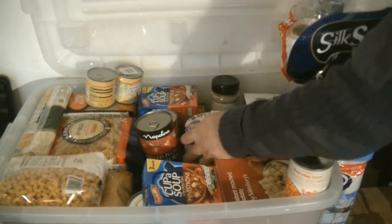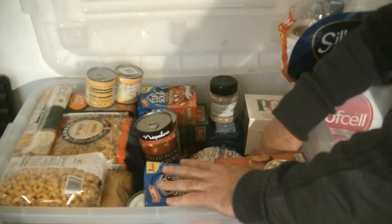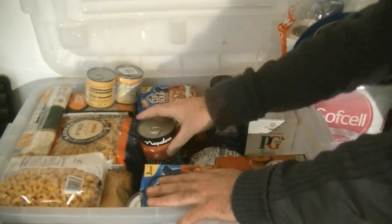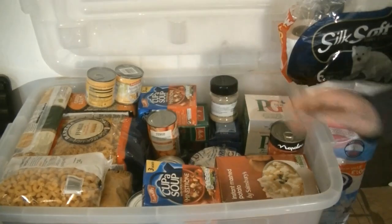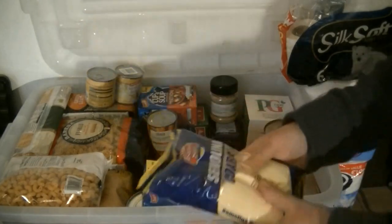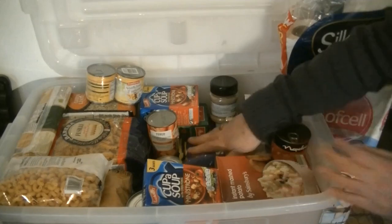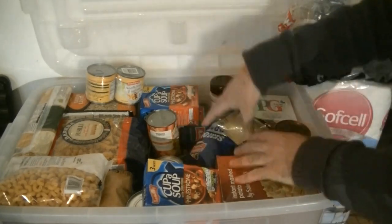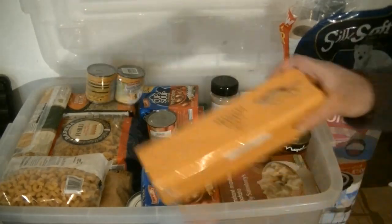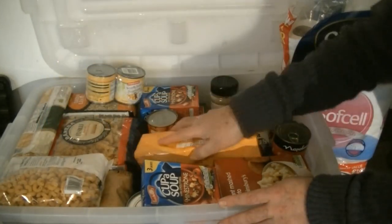Now I'm packing it really tight, making sure that you get everything inside the box. And anyway, if you have to move stuff out just to make space, then that's what you've got to do. Right, so I've got my honey in there. I've got my tin food in there. Okay. Also, what I'm going to stick in here is a bag of semolina. Now, I might be able to get it on that side. No, it won't go on that side. What I do is I stick it down in here, and also Anon Z was saying crackers. So there you go, some crackers to go with the peanut butter. So I'll stick that in there as well.